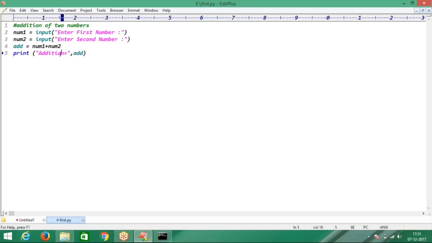And one more point here: the braces are also being printed, right? Because I am using Python 2.7 actually. In Python 2.7, it works fine even without braces. But in Python 3, to print the data we must write the code inside braces, like parentheses, right? That's it. So let me run this code again.